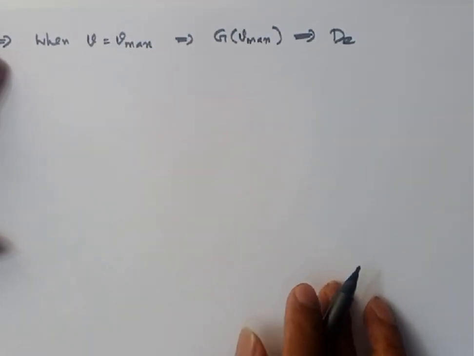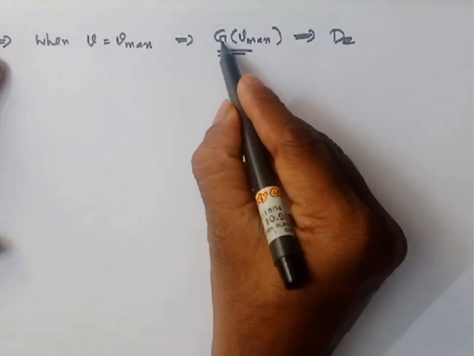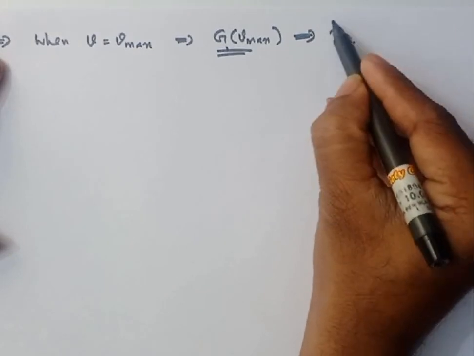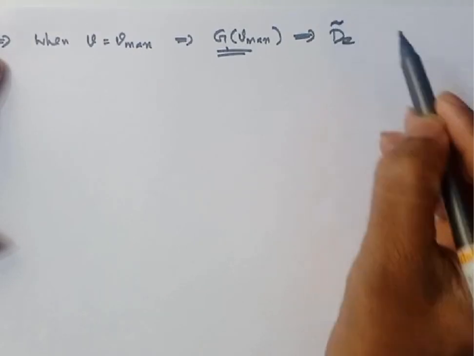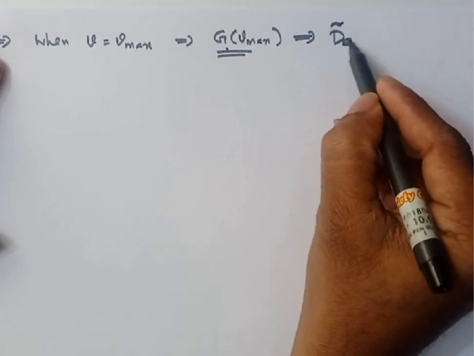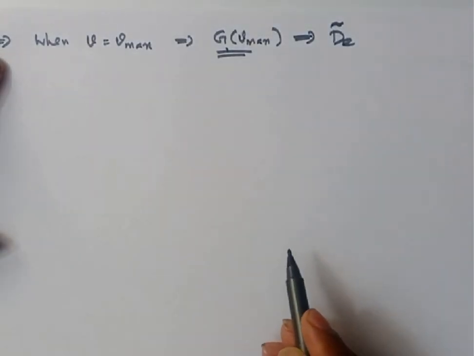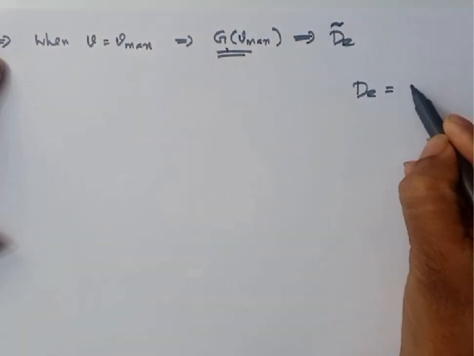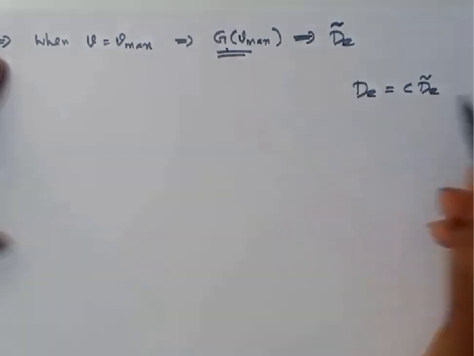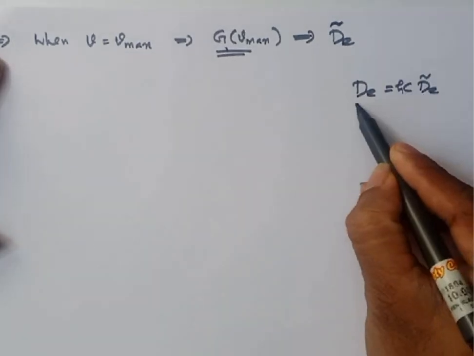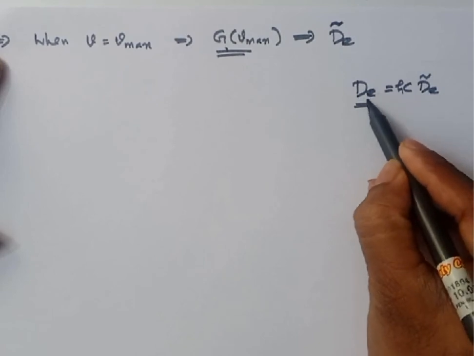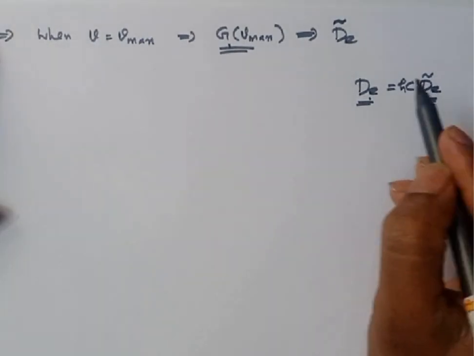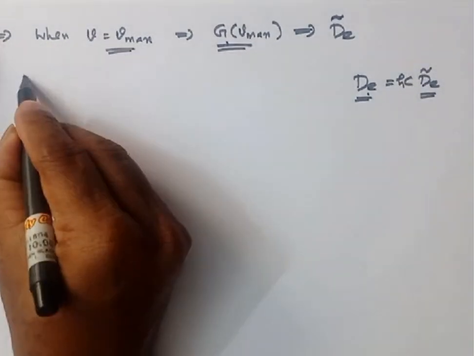And remember, students, GV is nothing but vibration energy in wave number. Here I put DE with a tilde, which means the equilibrium dissociation energy you will also get in wave number. You know very well, DE is nothing but hc into DE bar. This is the dissociation energy in joules, and this is the dissociation energy in wave number units. That's all. So now, how to find the value of Vmax?